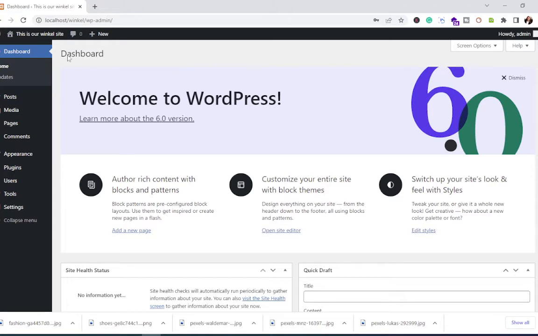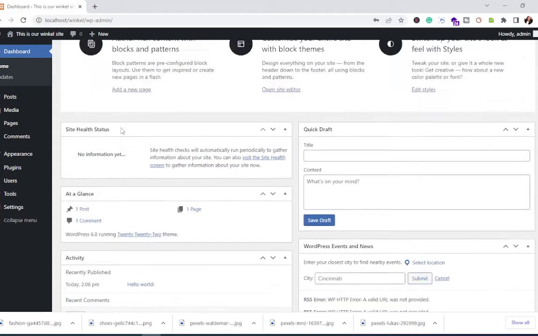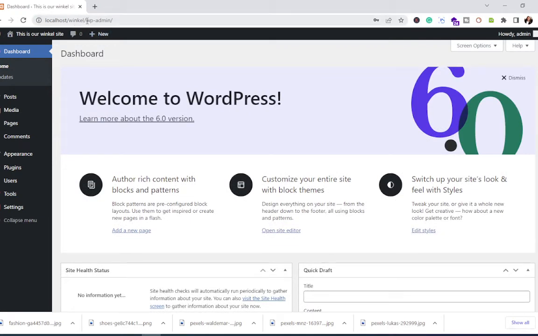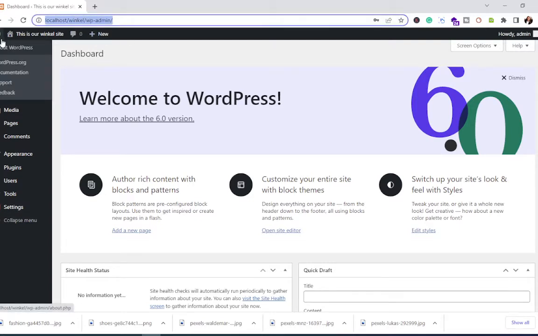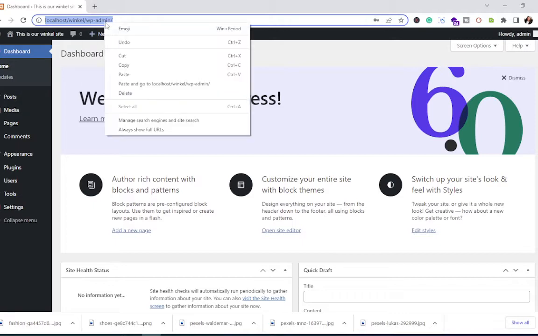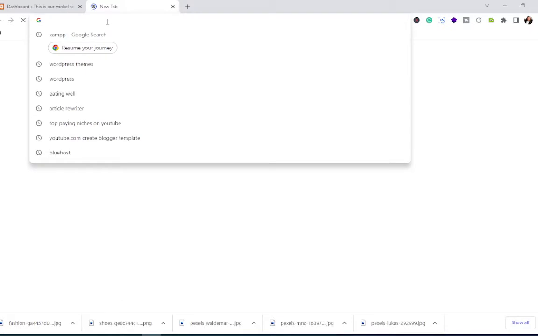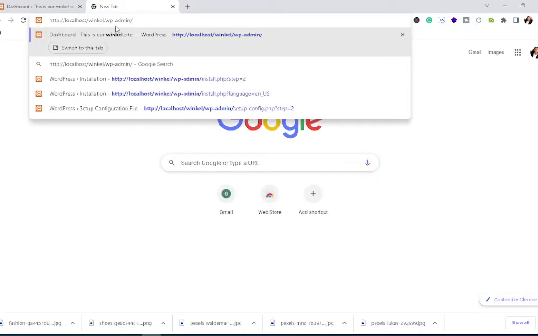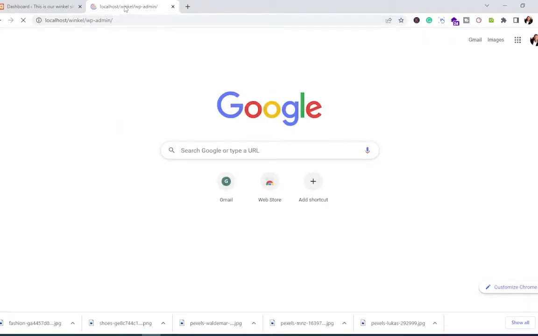So here I have the dashboard for WordPress. You see how it goes: localhost, Winkle, WordPress, admin. So when we copy this link and paste it in another tab, we would get the same dashboard.